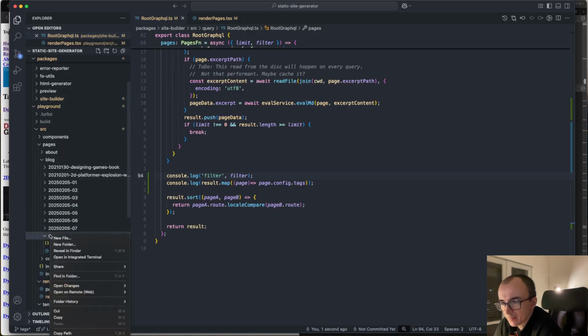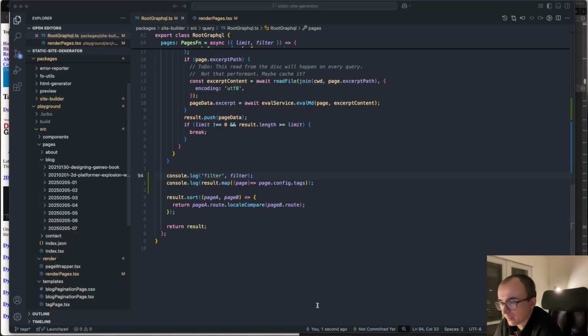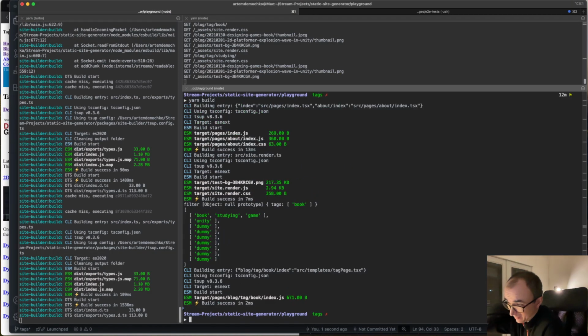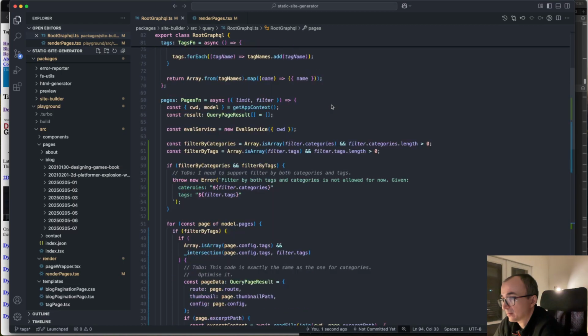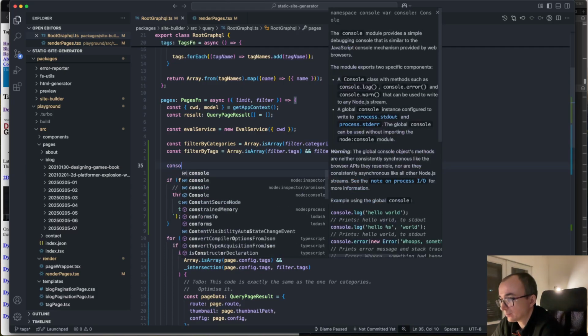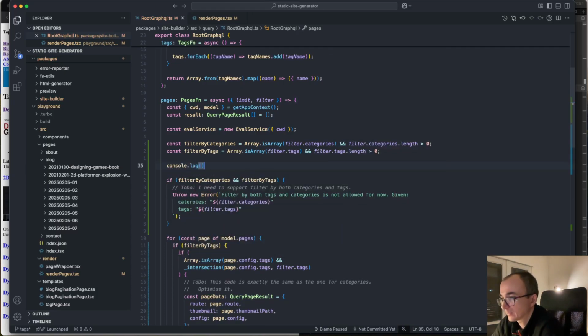I think this one is querying it. Block, I believe. Yeah. So I'm getting tag, book, and the intersection is just crazy. Filter by categories.